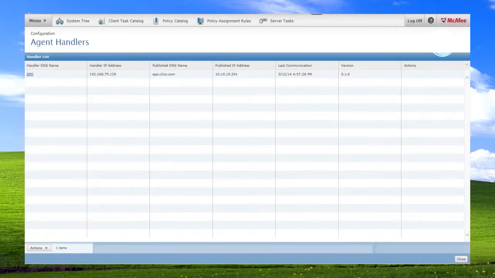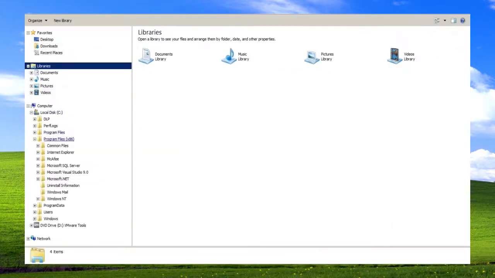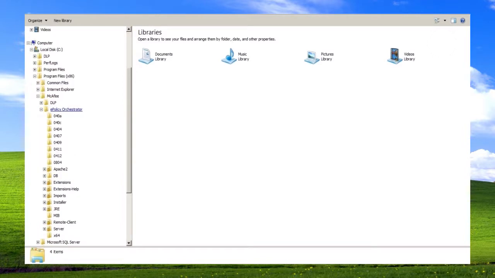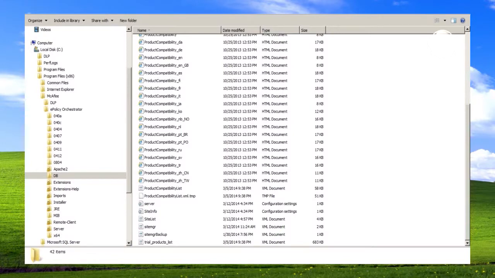When this information is saved, you will notice that the published DNS name for the ePO server has been updated, as has the published IP address. This information is represented in a file called the sitelist.xml. All clients use the sitelist.xml file to find the instructions on how to call back home to the ePO server. This file is located under the McAfee ePolicy Orchestrator server DB folder, called sitelist.xml. You'll notice that our ePO server is listed here with a fully qualified domain name and the IP address, which corresponds to our public-facing IP address.